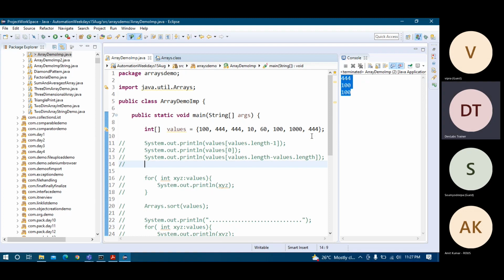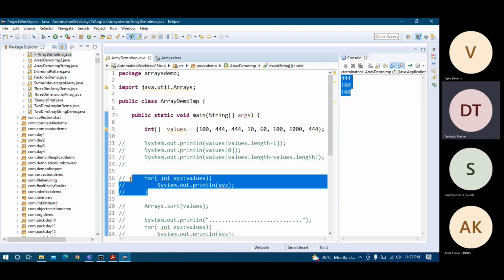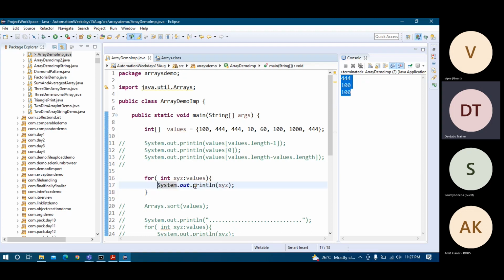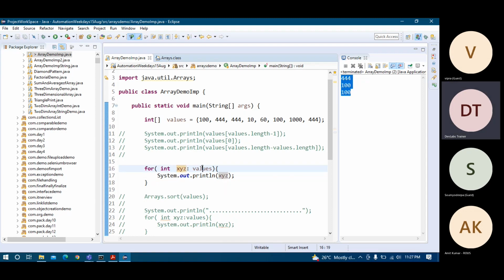If you want to print all the values, how will you do that? There are multiple ways, either indexing or the for each loop you can take. So here I am taking the for each loop. How the for each loop works, you already know. Just put the array name over here, put the data type over here, and a local variable you can create like XYZ. I have taken it as a local variable.